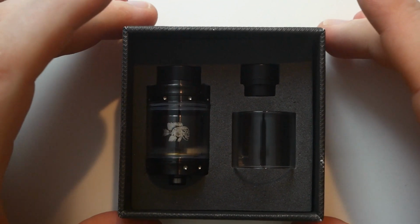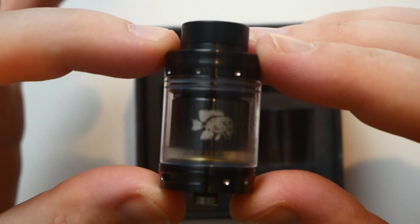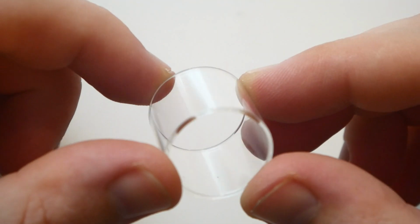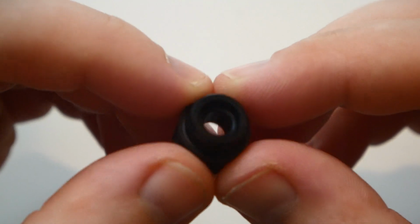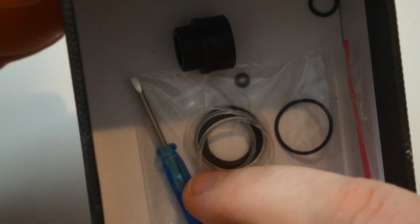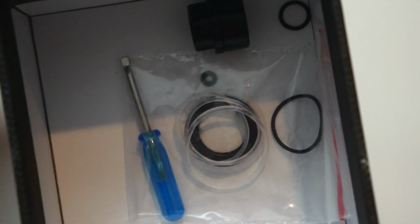Looks like they took a little Vandy Vape style from that. You're going to get your Mermaid RTA, guys. It's right there. Inside of the package, you will receive an additional glass piece. Additional glass. You'll also get a Delrin drip tip. And then inside you get O-rings and a screwdriver, but no additional screws or anything, or clamps.